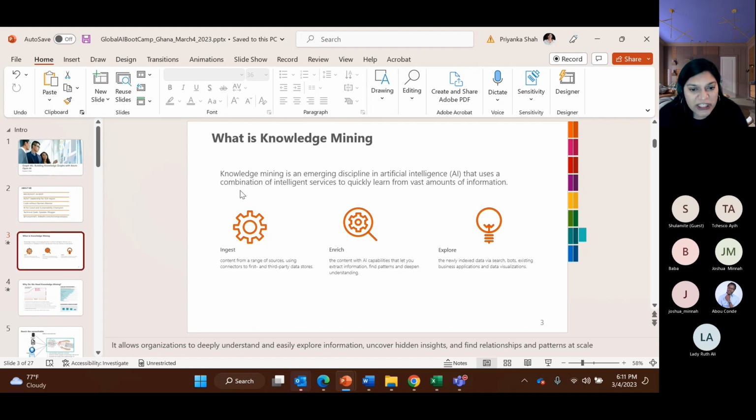So they want to ingest all the data which is out there. They will enrich it with capabilities like extracting images from your documents, or translating text in your languages to another language. And then they explore.